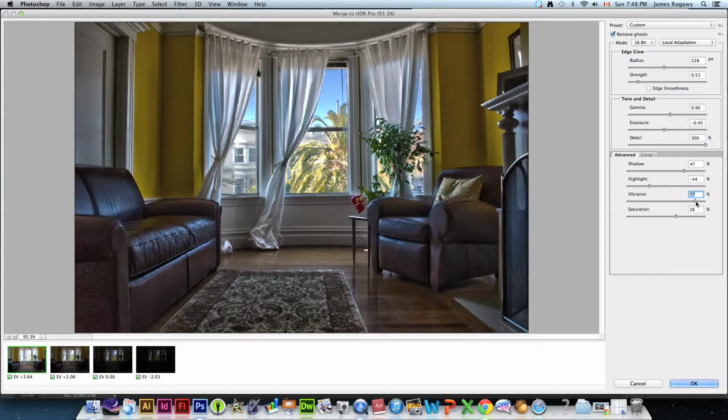Vibrance, how vibrant the overall colors are. Maybe you like a less vibrant image, sort of like that. It's up to you. And saturation, how saturated those colors are. If I crank it, it's going to look really way too bright. And if I bring it down, it's going to look more muted. So I'm going to find kind of a nice balance there. And then when I'm happy with it, I'm going to hit OK.